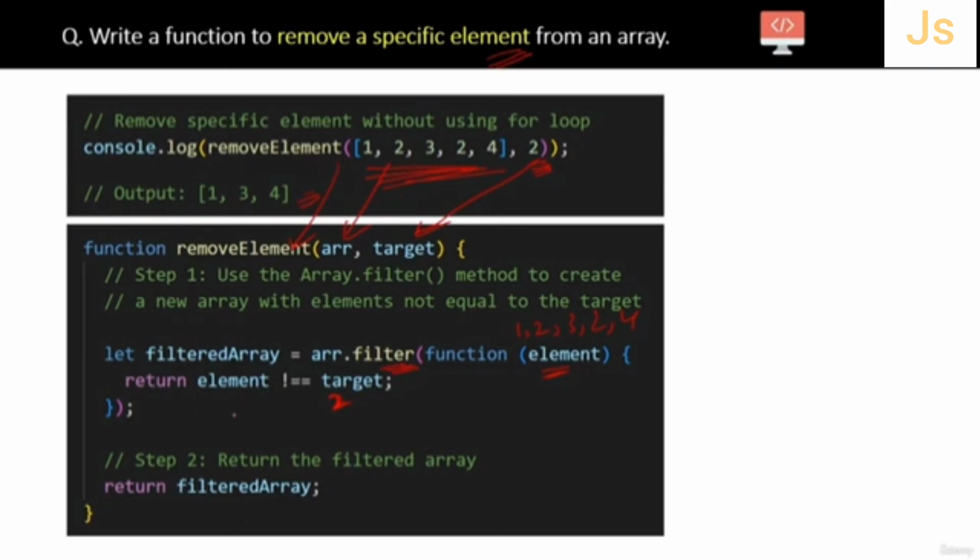Then we will be checking whether each array element is not equal to this target removal element 2. If both are not equal, then this condition will be true and the element will be added to the filtered array, which is completely fine. But if some array element is equal to the target removal element, which is 2, then this condition will be false, and that element will be skipped and will not be added to the filtered array. That is how this new filtered array will contain only numbers other than the target element 2. Okay, that is the solution.